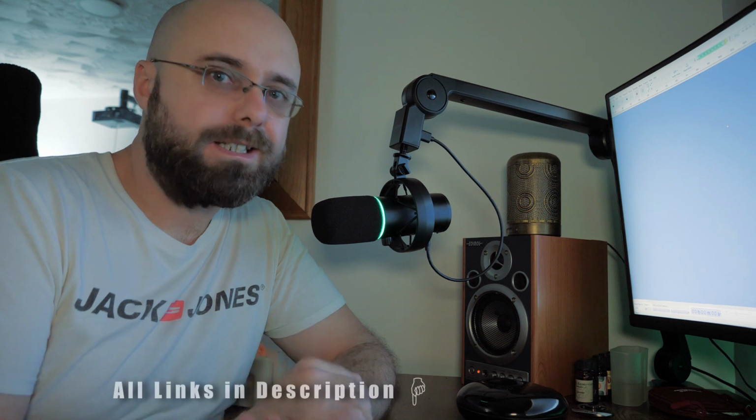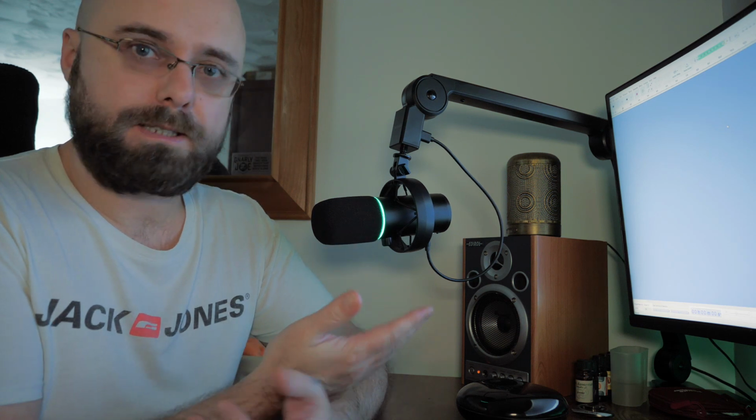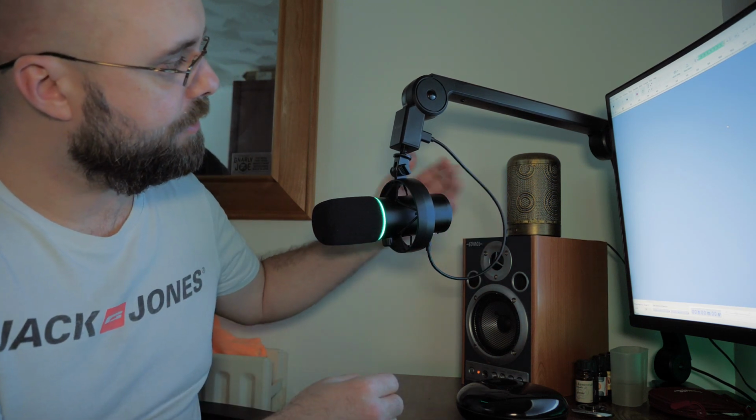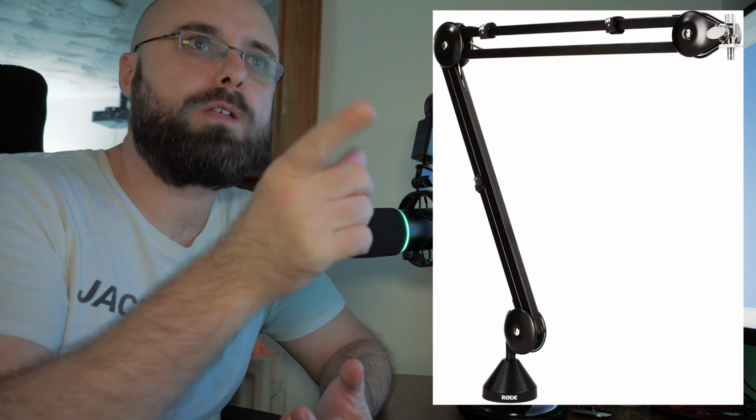Alright, so this is the mic right here, and as you can see it's very stylish. It looks good on your desk, it does look nice. Especially the arm, there's no wires at all because the wire comes out and straight into the arm there, it gets plugged in, and then the rest of the wire is inside the arm. So it looks very nice, neat and slick on your desk. Much better than the Rode PA1 I think it's called, which is the other one I've got.